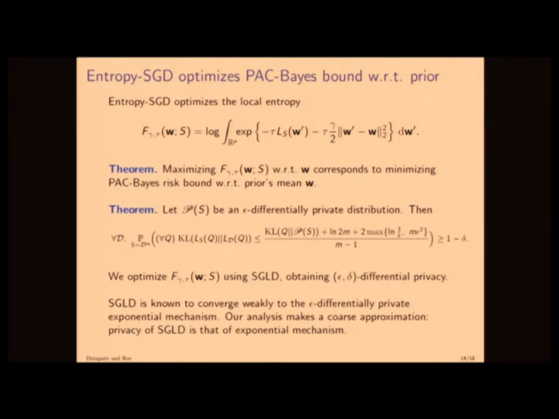So we make this coarse approximation. And that allows us to plug in a prior after looking at the data. And what that prior is going to be is the location of a Gaussian. If I didn't have this Gaussian here, this would just be the Gibbs distribution, which would be like God's classifier: go where the risk is lowest. And I can crank up tau and really focus on where the risk is lowest.